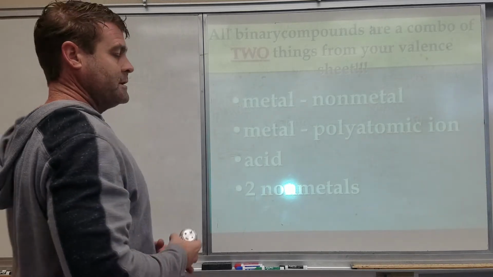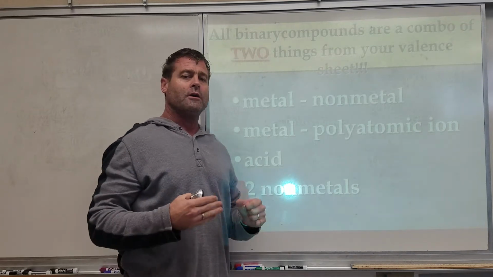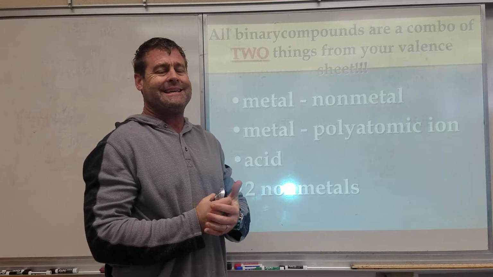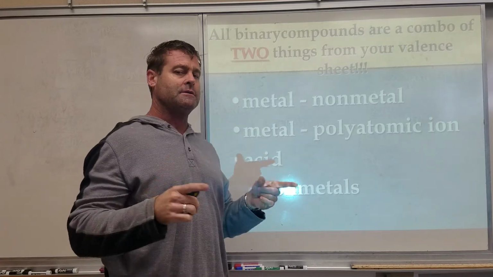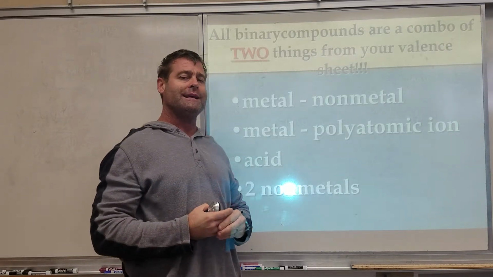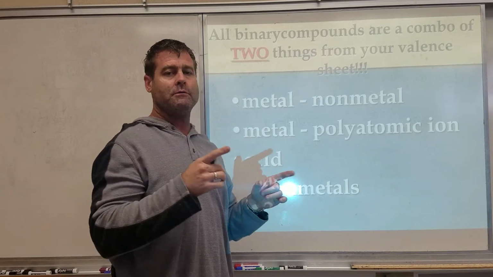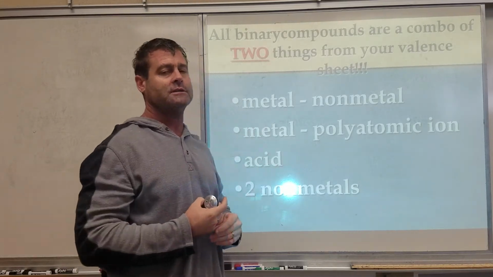All right, guys, just to remind you, we're in a unit called nomenclature, which is a system of naming, and we're naming basic binary compounds. As you might expect, binary is a combination of two things from your valence sheet. So you'll always be referring to that valence sheet, which is in the material section of your Google Classroom.